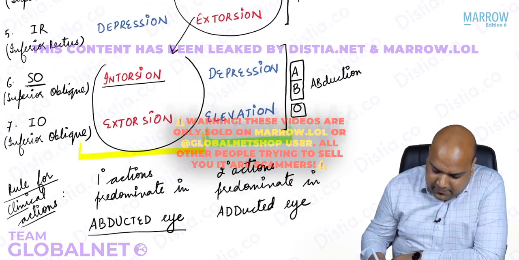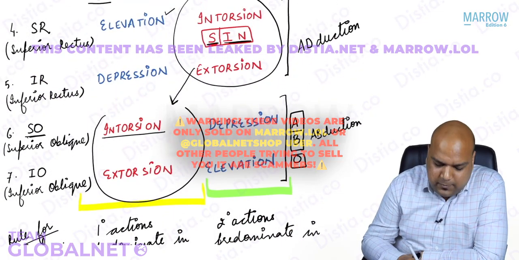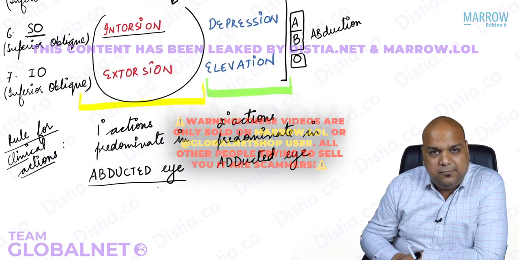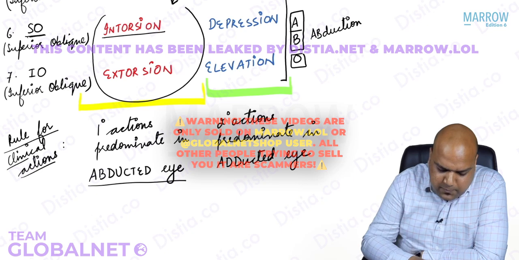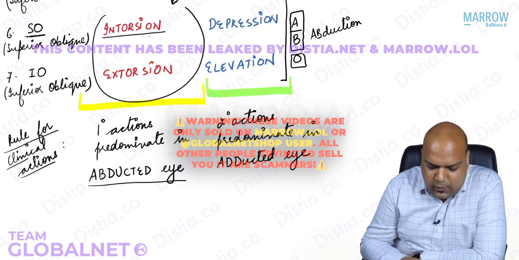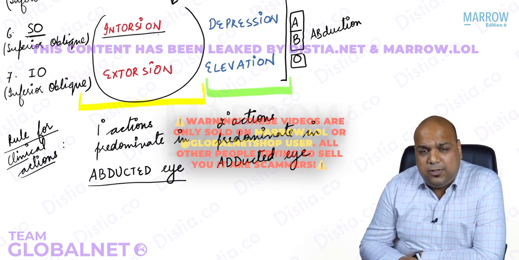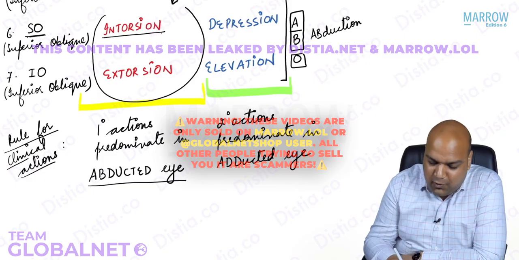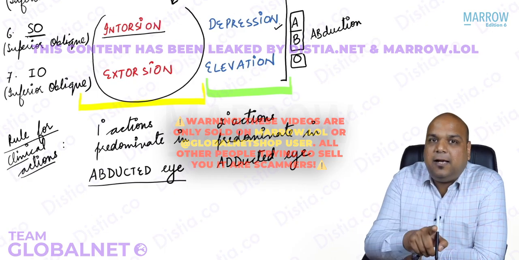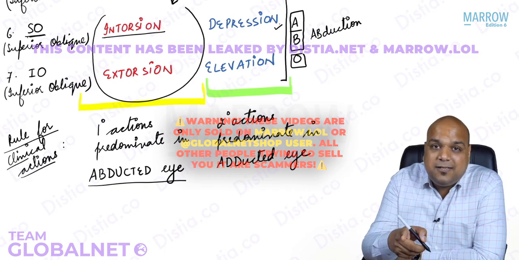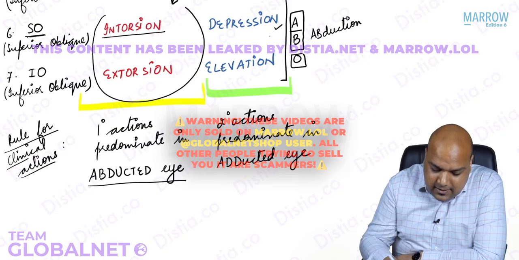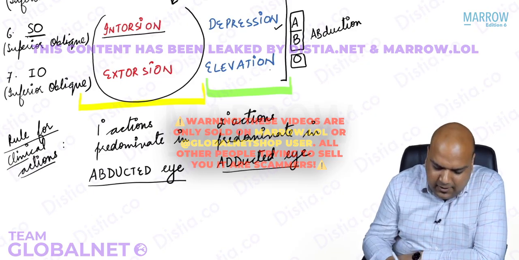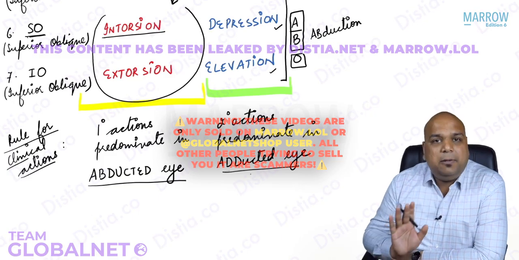Let's see, everybody. Inferior rectus. What should be the action, everybody? Depression. Again, primary action in abduction. No confusion. Now let's see superior oblique. Superior oblique again has two actions, intorsion and depression. Intorsion, even though it is the primary action, cannot be clinical because it is not clinically visible. So we move on to depression, which is the secondary action, and that is why the answer changes. So the clinical action of superior oblique is depression in adduction. And similarly, inferior oblique is elevation in adduction. Am I making myself very clear?